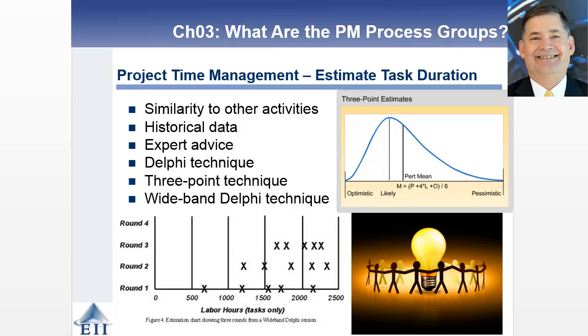And again, you don't need to have these memorized in terms of exactly how to do them. We'll do that in a subsequent video and later on in the course. But you should be aware that time management is one of these knowledge areas. There are 6 different approaches to doing that time management as it relates to estimating task duration, and you can find them right here on slide 17 of 55 within the presentation on Chapter 3.